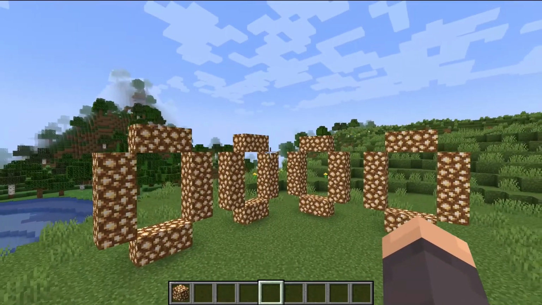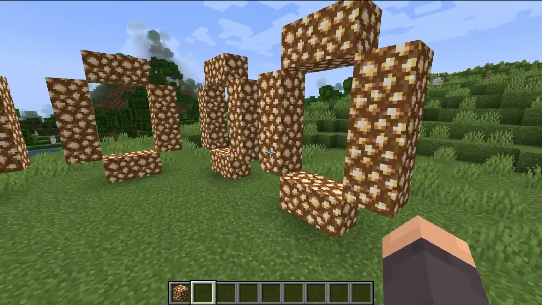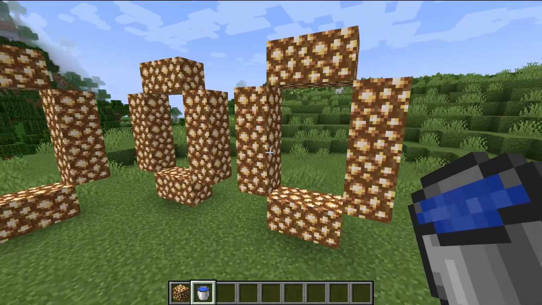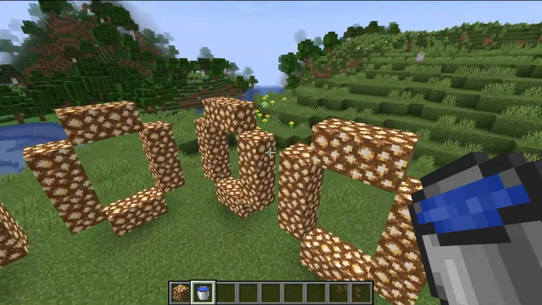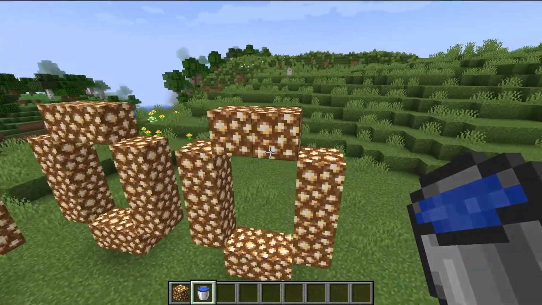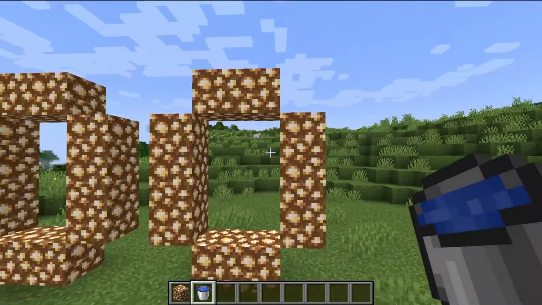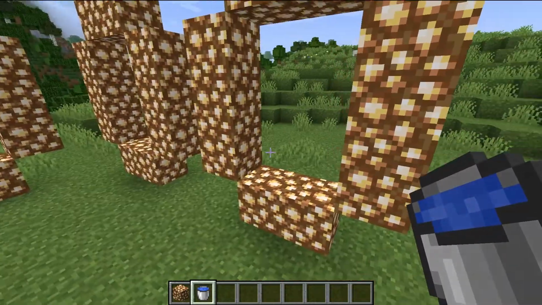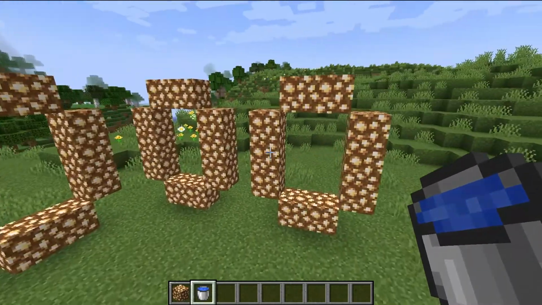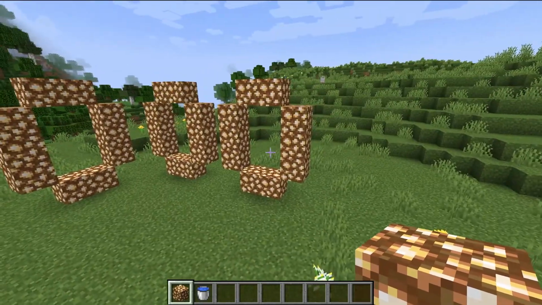So as you can see, what I have done here is I've created 4 different frames that can have 4 different orientations. So if I get myself some water, most people who play Minecraft are probably familiar with the Aether mod. Basically, it creates another dimension called the Aether, and you can teleport there by creating basically a nether portal out of glowstone and igniting it with water instead of flint and steel. So I've created the 4 different orientations that this works for. Of course, you can make your portal shaped a different way if you modify my code.